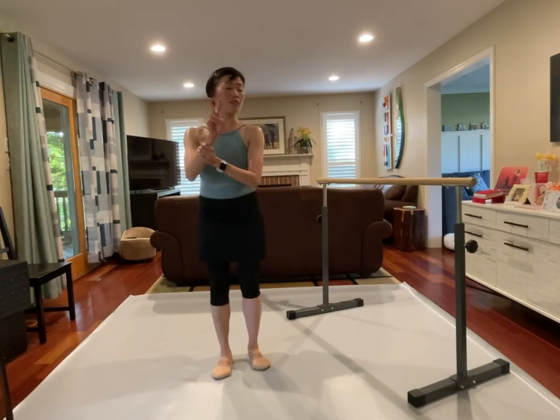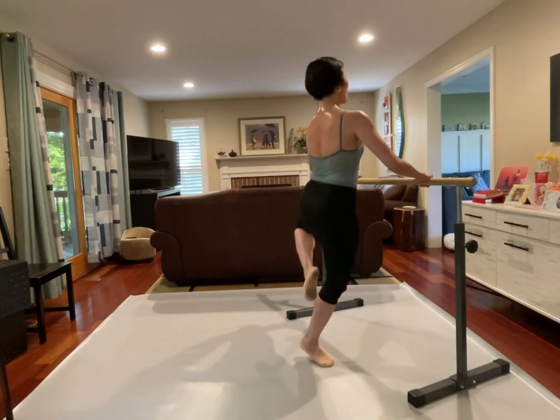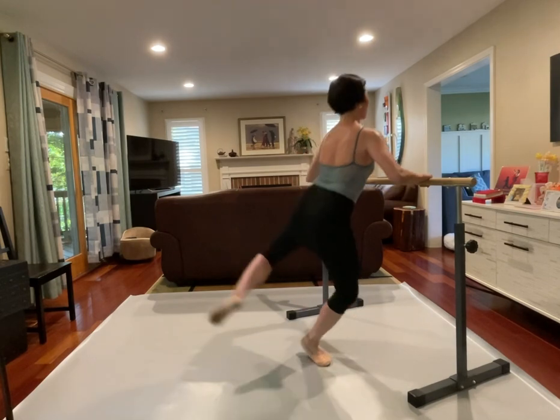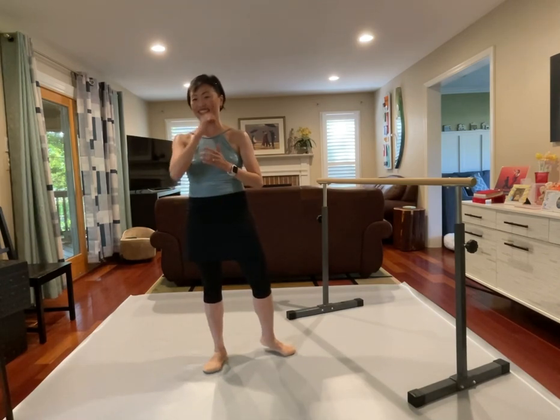Again, 2 relevé, yeah? So we got coupe. And relevé, passe, coupe, lower down, fondue, relevé, attitude, alright? And then you can find a balance and finishing nicely at the end. How is everyone? Are you guys good?